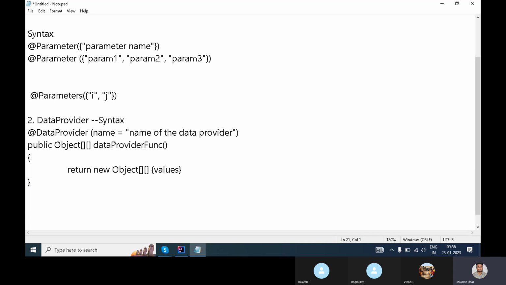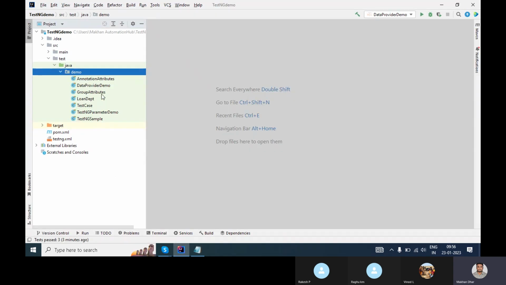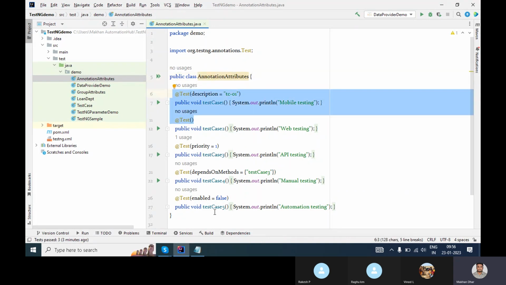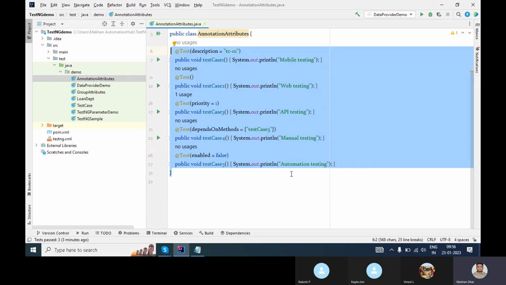Okay. So parallel testing, as you know, parallel means it will run our test cases simultaneously, right? So all the methods with the test annotation, whatever we use a test annotation on, will execute in parallel. This is the parallel testing. Suppose we have a lot of methods, right? It will execute parallelly. So all the test cases inside a Java class will run as parallel methods.